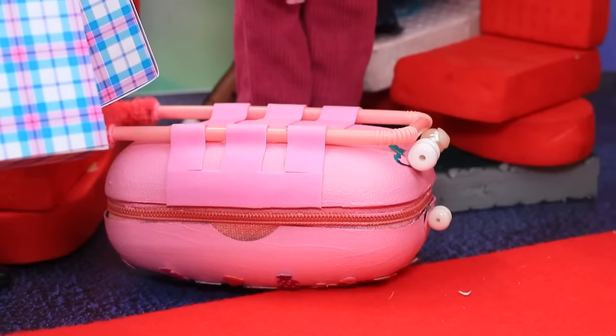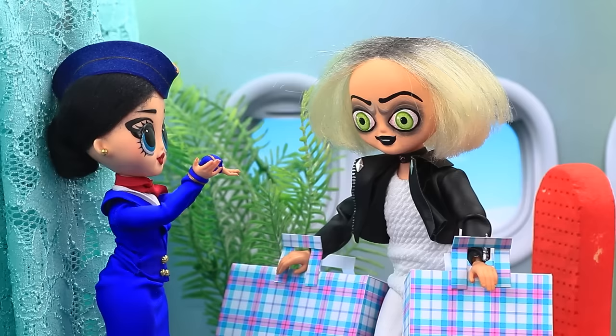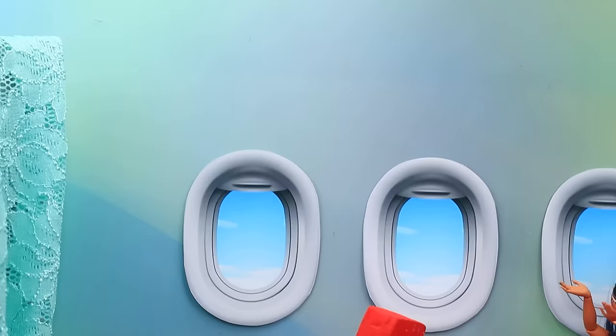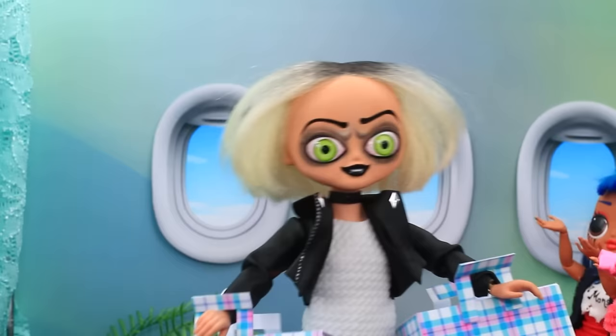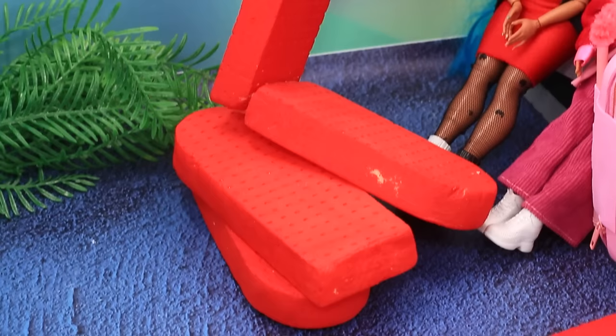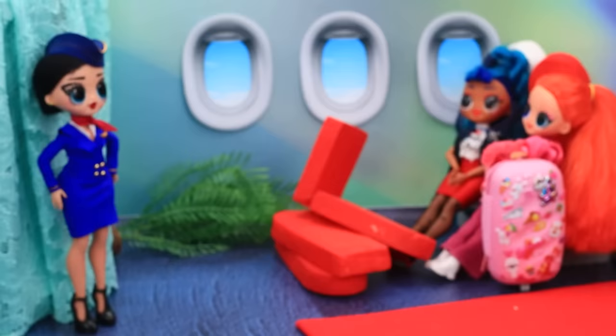Tiffin and his huge bags arrived on board. Terrible plane! Careful — don't leave things in the aisle, sorry. Bags are not allowed in the cabin, they're too big. I don't care. The chair broke under the heavy weight. Tiffin fell. Horrible service! I'm leaving. We can't fly like this.